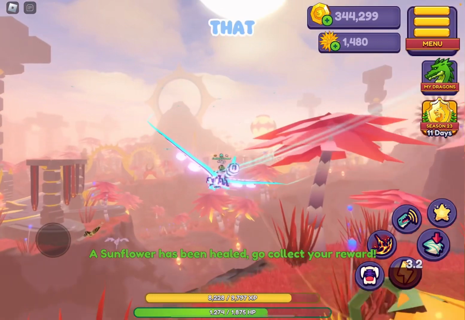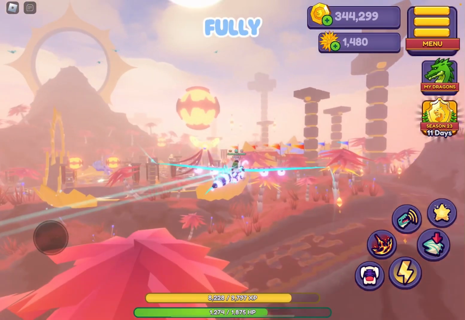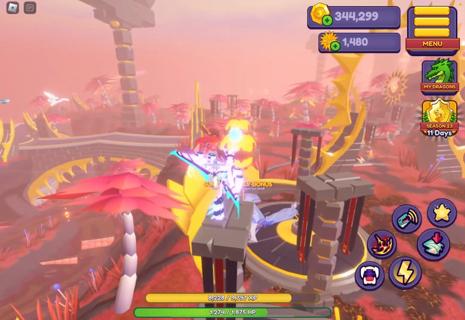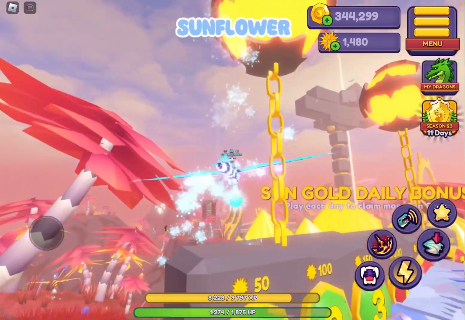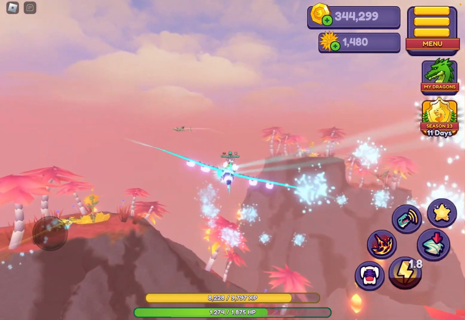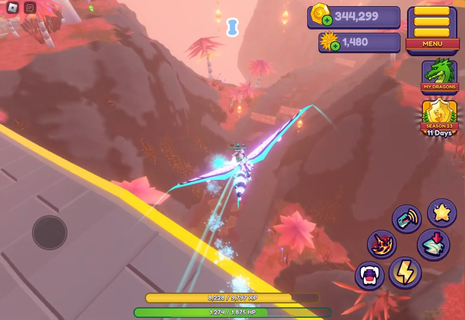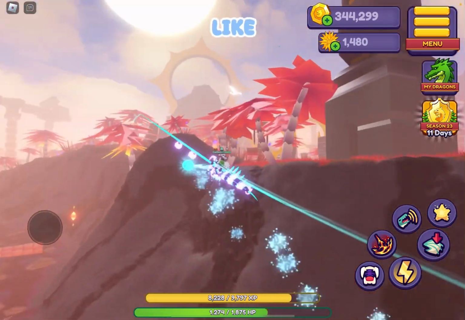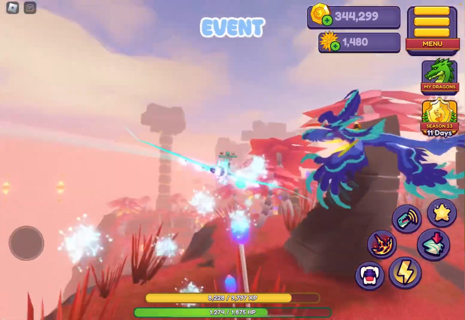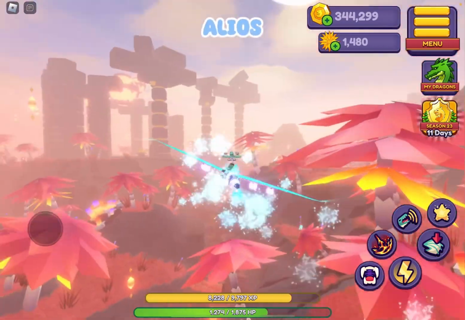And that one needs a blue one. There's 3 more that I've healed that aren't fully healed yet. But you just wanna make sure that you already put 1 at least to every sunflower that you find so you can get multiple rewards. And someone just helped that one. I think they only spawn on the outside, not near the race area and not near the event shop. They're more outwards. Oh, look at that Hexalios.